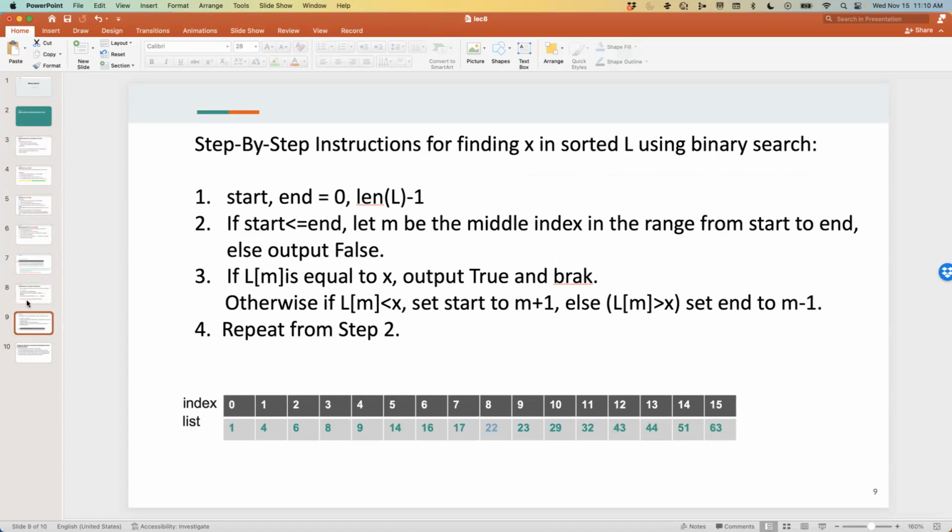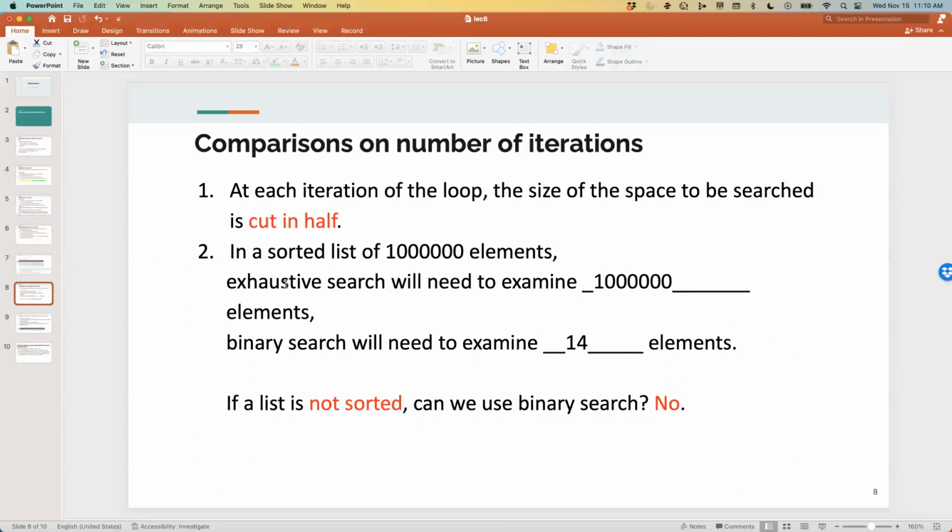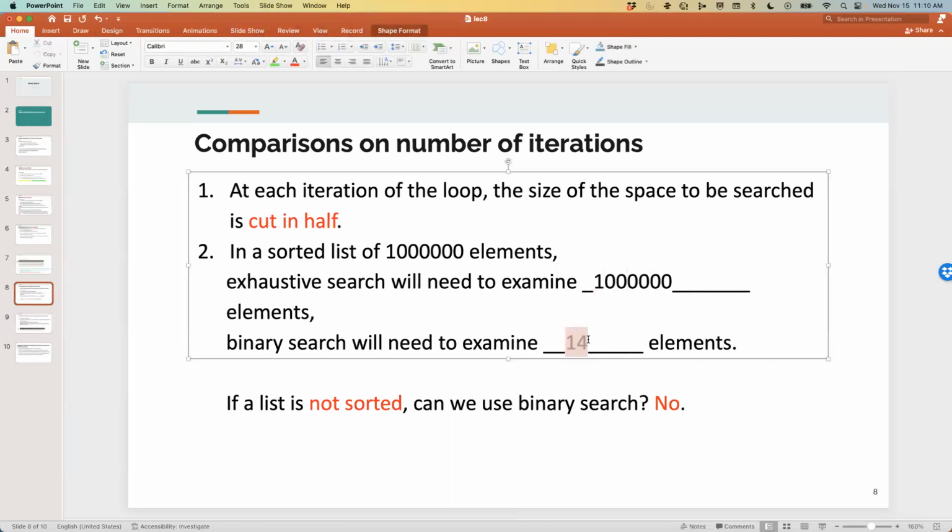So let's implement this binary search. How do we implement it? The idea is already given. You take the middle element, you make comparisons. Based on the comparison, you can either rule out the first half or the second half. This is efficient because it allows us to rule out a lot of elements from having to make comparisons. From 1 million to 14 is a drastic improvement in the number of computational steps required. So binary search is very, very efficient.